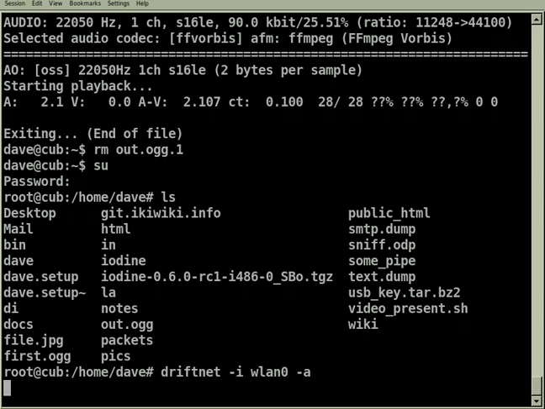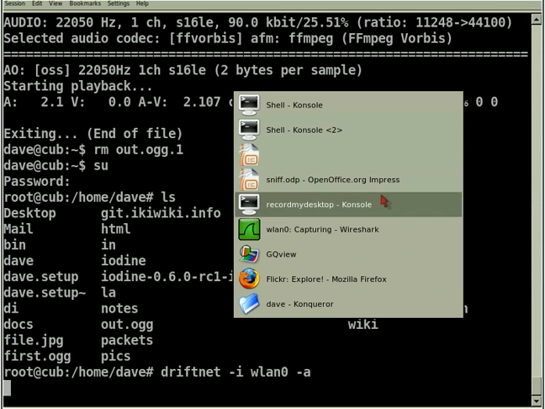And DriftNet is going to sniff the network traffic and look for any kind of image file, GIF or JPEG. It actually doesn't capture PNG files, but let me reload a web page here with some images.